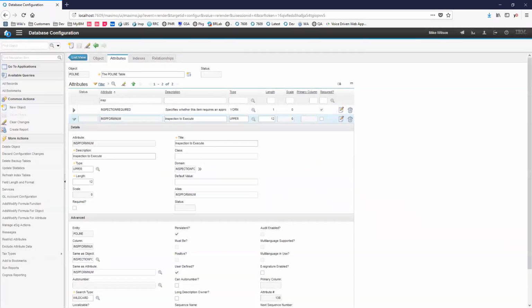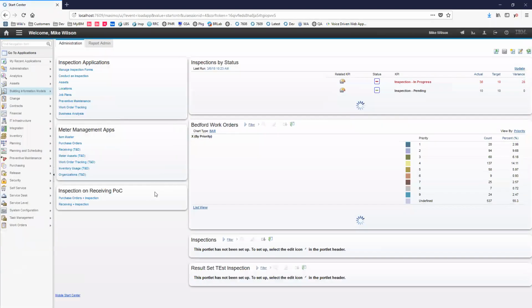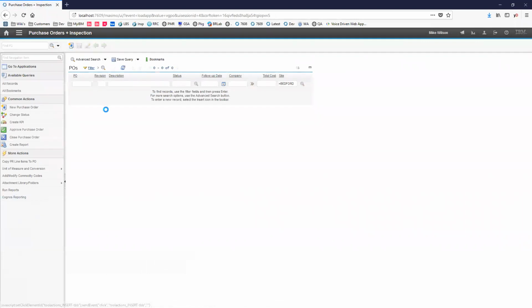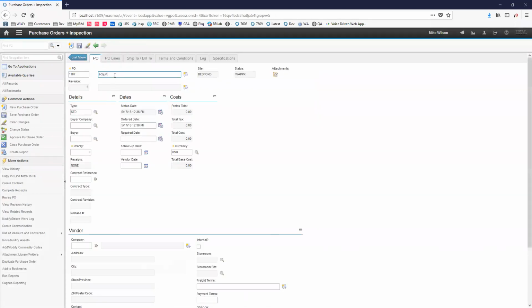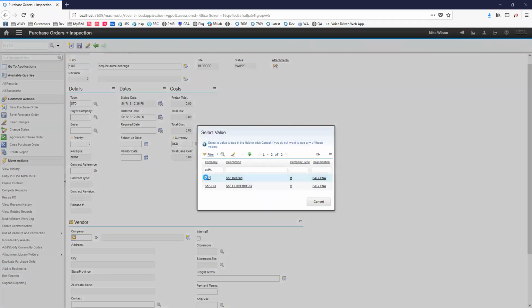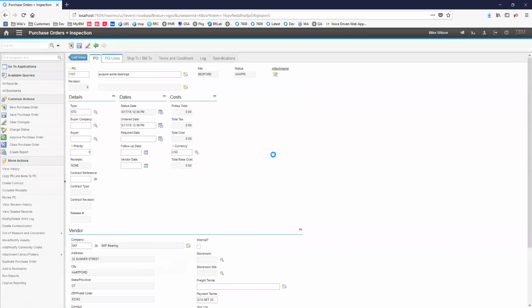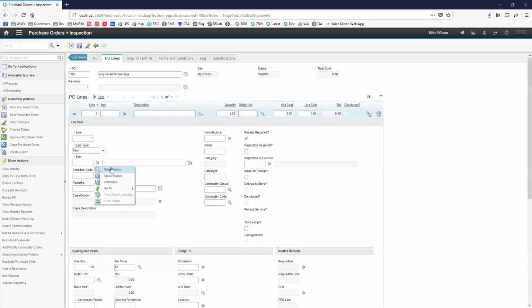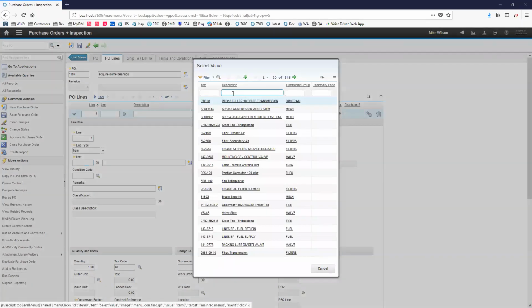So a quick look at the PO application again, similar to what I did before. Let me create a new PO, acquire some bearings from SKF. A PO line, a new row, the item is a bearing.